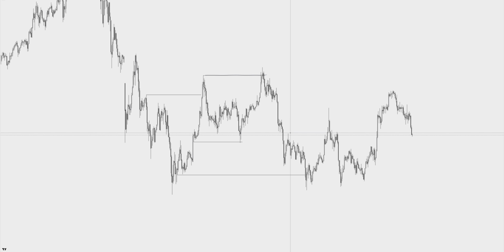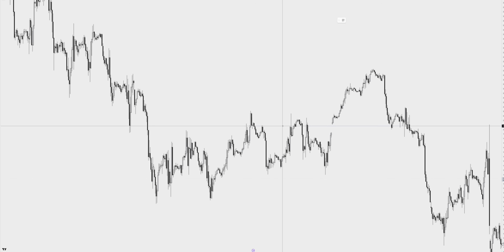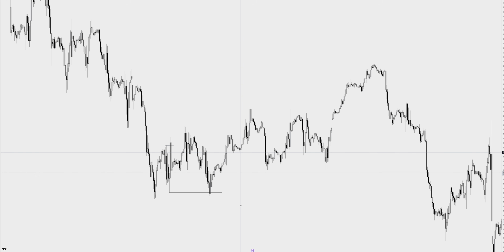Example being right here. Okay, the market comes for this liquidity over here and then finally moves towards this liquidity over here and then moves lower, takes out this, and then finally comes for this liquidity. Okay, so now let's look at another example so you guys can better understand it and identify liquidity. All right, so let's look at this for example. Understanding that trading with structure is ultimately just liquidity.